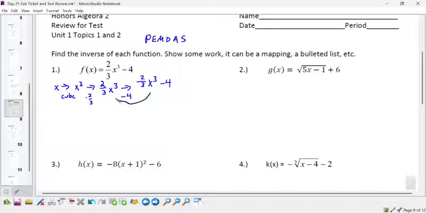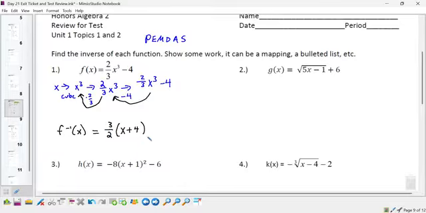So the first thing I'm going to do for my inverse function is add 4. I'm going to work in the space here, and we'll see how I might need to rewrite it. I'm going to go x plus 4. Okay. Now, the next thing I'm going to do is divide by 2/3. I don't know why I keep saying 3/2, maybe because I'm thinking ahead. I don't want to write it this way. It's just big and bulky and ugly. So what I'm going to do is write this as x plus 4 times 3/2.